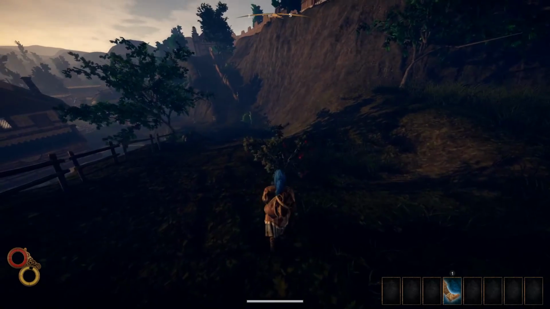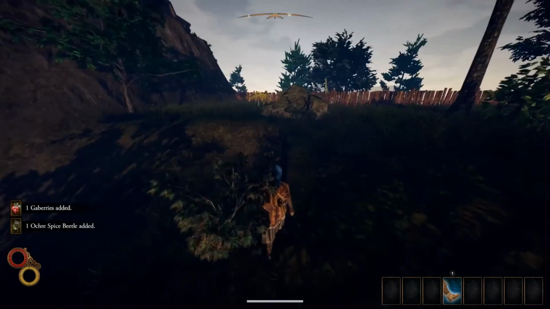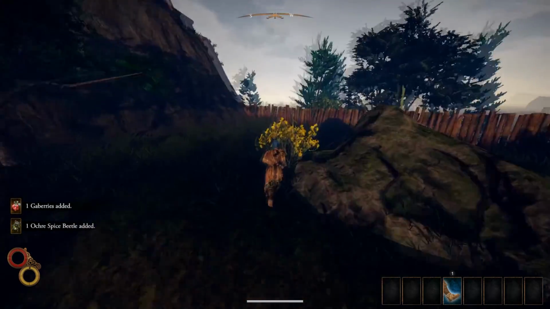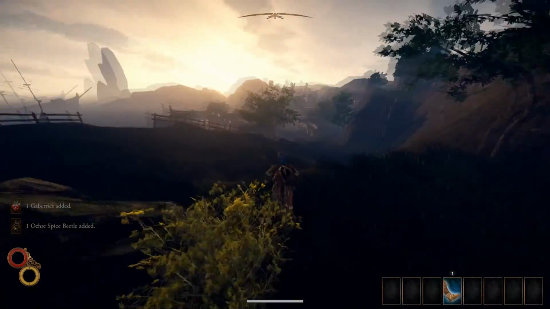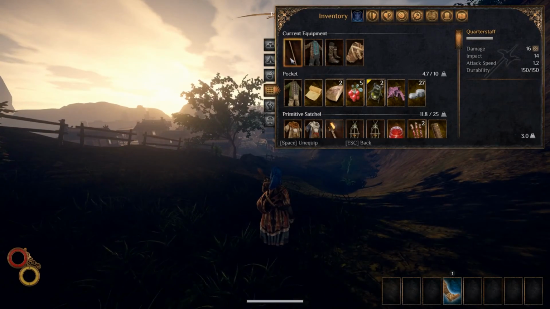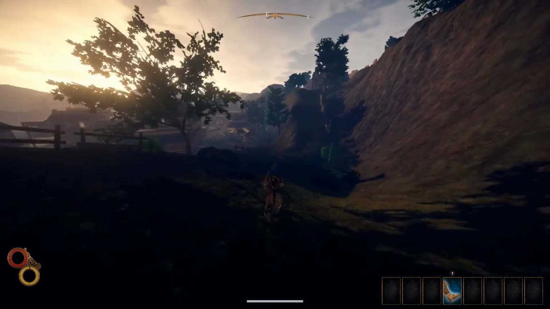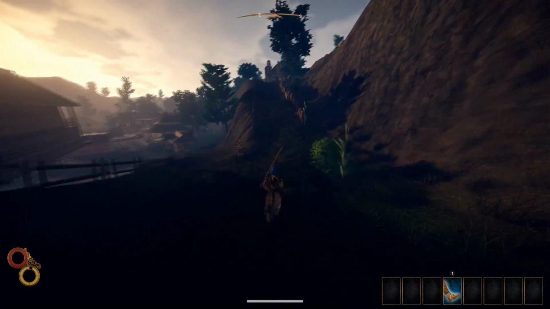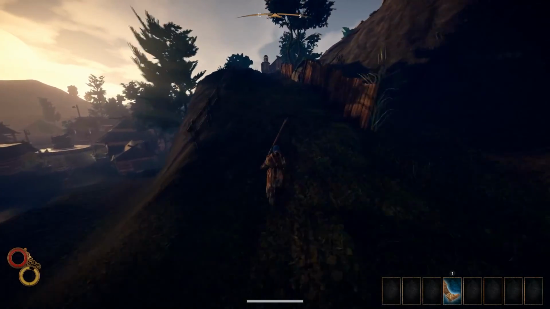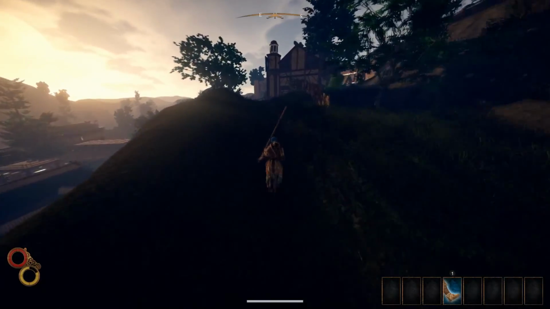And once we come out, there's going to be some Gab berries here, and there's a quarterstaff to the right here with this rock. Now the quarterstaff, it's actually not a bad starting weapon. It attacks decently fast, and it has some decent damage. One thing to note about the quarterstaff is that it doesn't have any sale value, so you can't sell it.